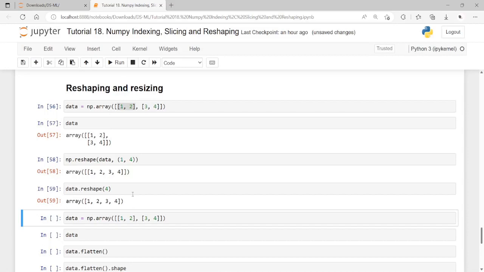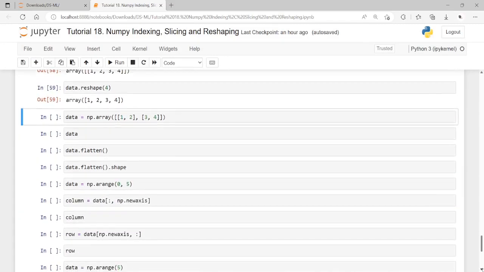Now let me make use of another alternative. Kindly have a note of it, dear friends. This one is the corresponding n-dimensional method, and it is a special case of reshape which collapses all dimensions of an array and returns a flattened one-dimensional array, with the length that corresponds to the total number of elements in the original array.